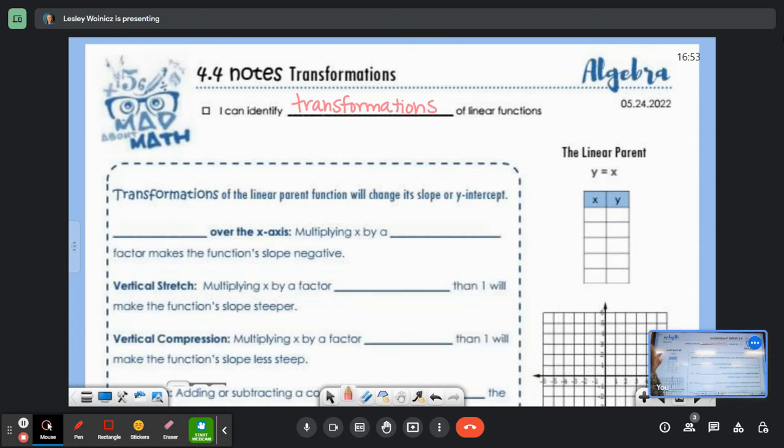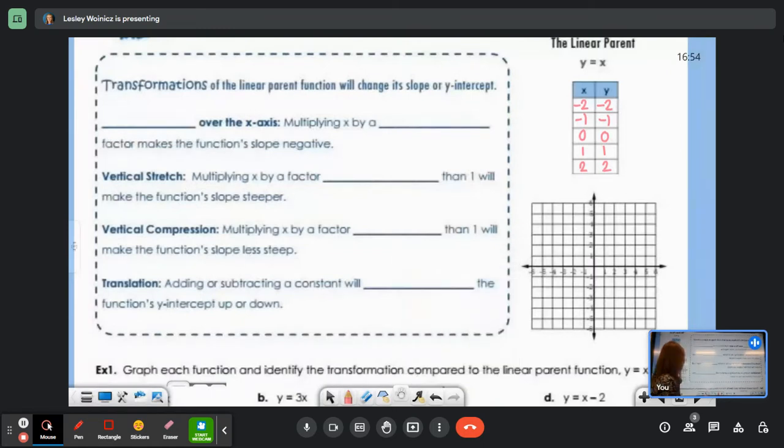So remember that if we take our usual suspects, -2, -1, 0, 1, and 2, and we plug them into our linear parent, it's really rude and just spits the same stuff right back out at us. The output is the same as the input. So if we wanted to graph that, it would look like this. Put in a 0, get out a 0. Put in a 1, get a 1. Put in a 2, get a 2, and so on, all the way across our grid.